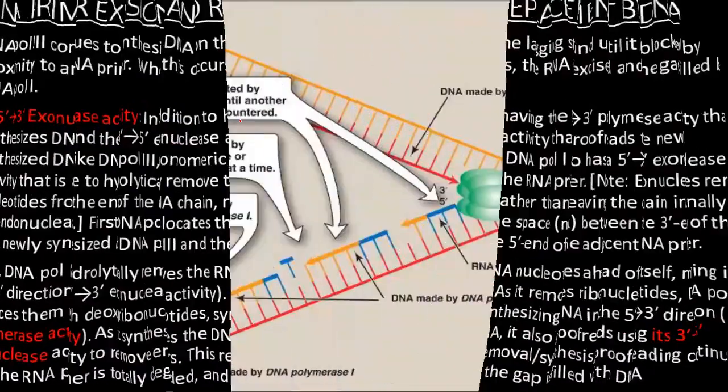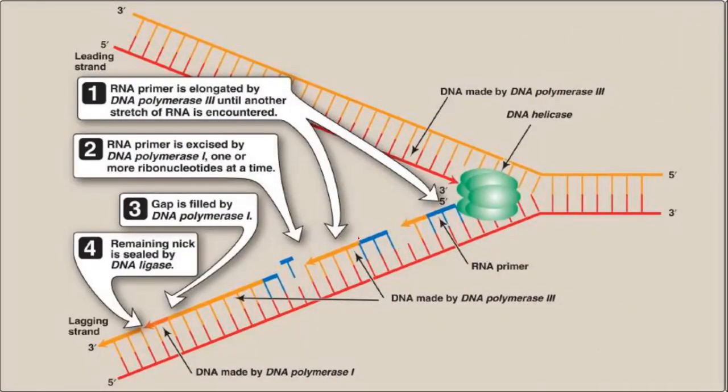Maybe I should go to the diagram directly to show you that. Here we are. You can see this is a primer. After this strand has grown due to DNA polymerase 3, DNA polymerase 1 usually inserts there. Then it will cleave and remove this, and as it removes this through the 5' to 3' exonuclease, it will add nucleotides back to the chain that was behind it, as shown here. It adds through the 5' to 3' polymerase activity, then proofreads via the 3' to 5' exonuclease.